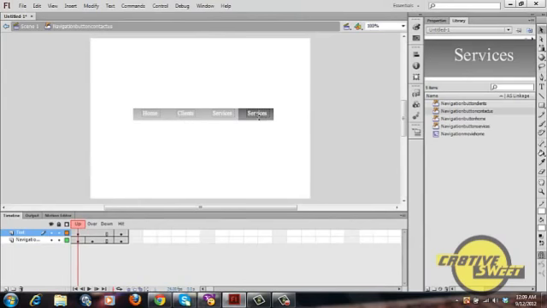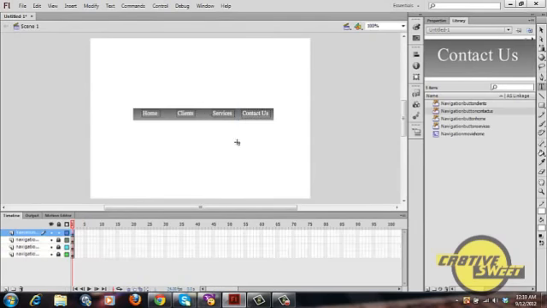Once again, going into the button editor and modifying the text. Now once that's done, as you can see, I have 4 buttons, home, client, services, and contact us, as that will compose my navigation bar.